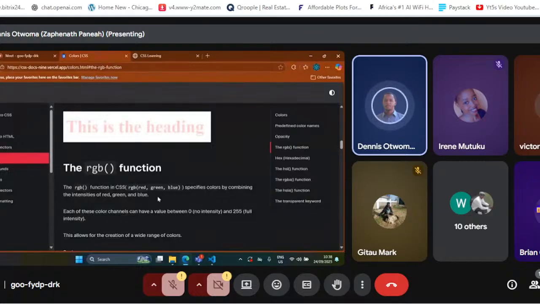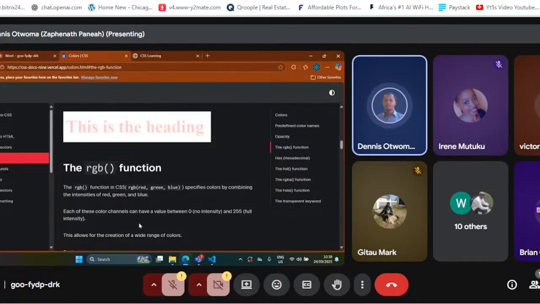When you combine different intensities of red, green, and blue, you can create an infinite amount of colors.